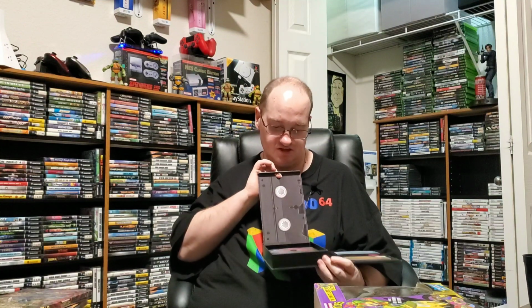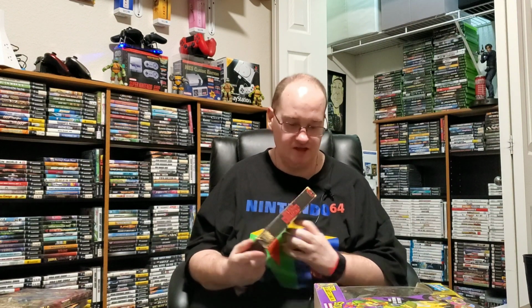Alright. I'm going to start off with these because I just got them the other day. These are the Stranger Things Season 1 and Season 2. For those of you who haven't seen any of these yet, they set them up looking like old school VHS tapes. These are really, really cool. Plus you get DVD and Blu-ray in them, and they're like this in both packages. So I highly recommend getting these. You can usually score them cheaper on eBay than you can at Target.